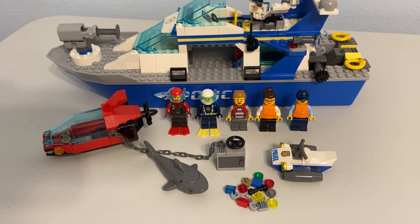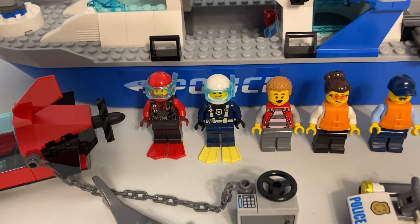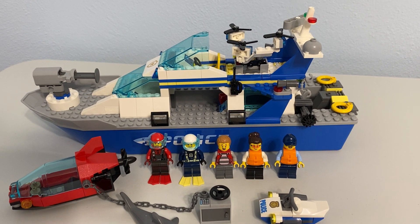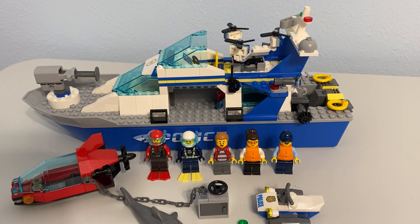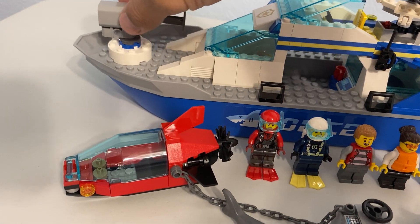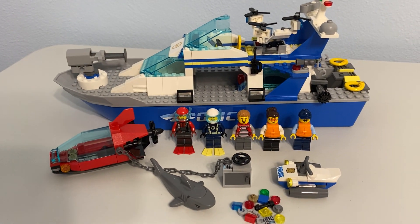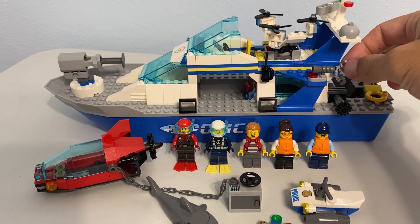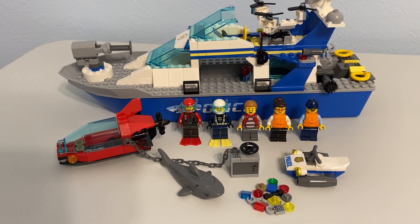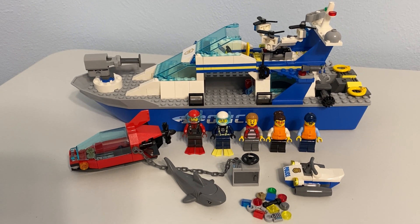As a whole I just like it. There are some relatively newer unique parts — those light yellow flippers, for instance. There are good face prints and a couple of them have two-sided faces. It's going to be relatively easy to customize — I can take the top part off and put a searchlight on there. If the handcuffs on the side bother me I can just take them off. So this is all pretty good, much better than I anticipated.